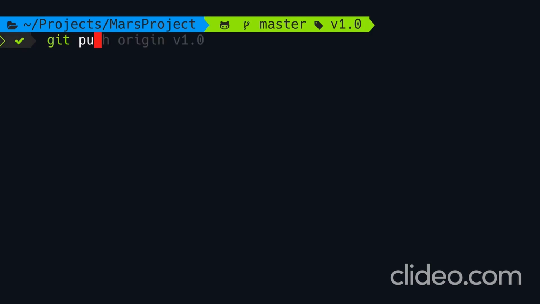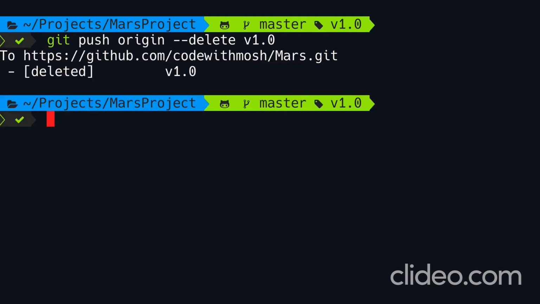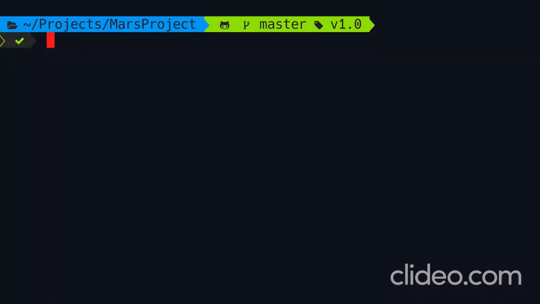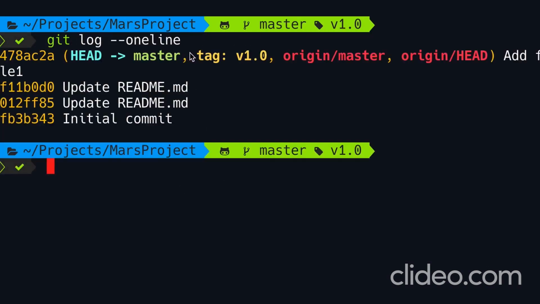Now, if we push this tag by accident, we can remove it using the push command. So we type git push origin, exactly like before, but before the tag name, we type --delete. This is going to delete this tag from origin. Take a look. All right, our tag is gone. So back on GitHub, we no longer have a tag, but this tag is still in my repository. So if I type git log, look, this tag is still here. If we don't need it here, we can simply type git tag -d for delete v1.0.